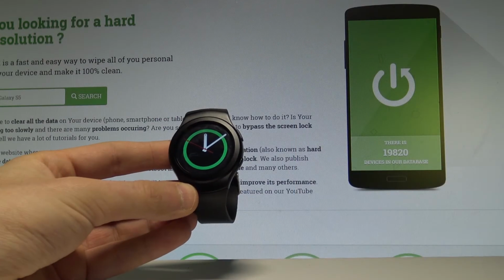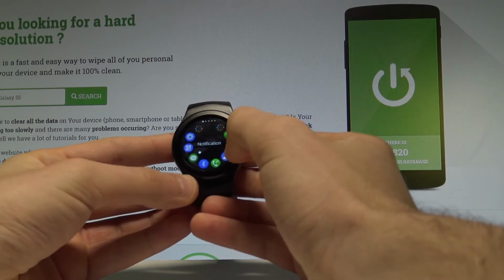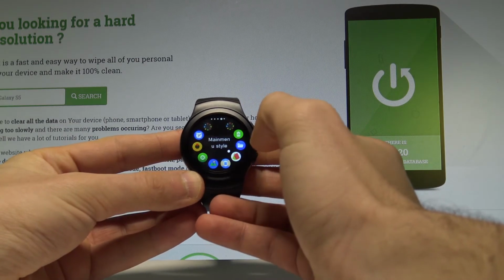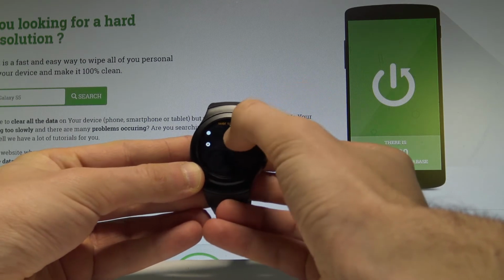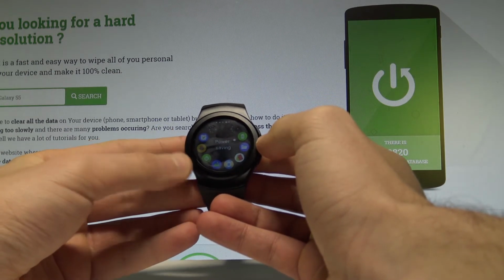Here I have Garett GT40 and let me show you how to enable power saving mode on the following device. So at the very beginning, let's swipe to the left, let's find and select the battery icon. It's right here, the green one. Tap on battery icon and here you can enable the power saving. Let's just tap on the on option, and right now you are using the power saving mode.